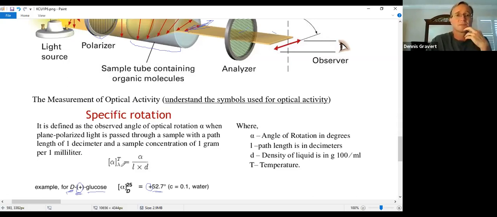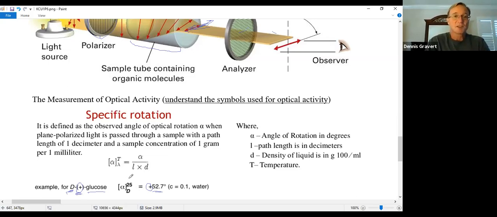So when you're doing this experiment, typically you'll use a sodium lamp and a filter so you only get the D line of sodium. That's what this capital D stands for, a specific wavelength of light. It's around 500 something, 527 nanometers maybe. I don't know, I'd have to look it up. And temperature affects it. If you heat up the solution and cool it down, the angle will change. Okay, a lot of different variables to control.